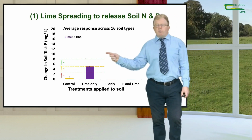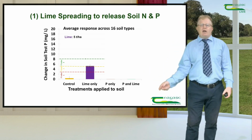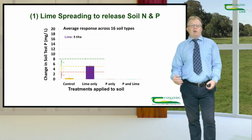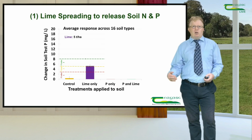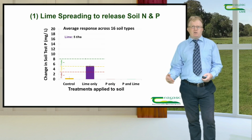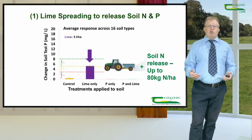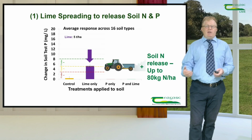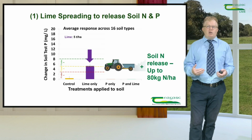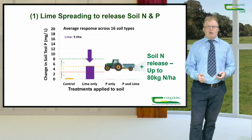And if we look at liming, some work from our colleagues in Johnstown Castle, where they took an example of soil at 5.5 pH. And by spreading 5 tonne of lime per hectare on that soil, they managed to lift the P levels on that soil by over 5 parts per million, 2 indexes in total. But as well as that, by getting naturally occurring phosphorus out of the ground, there was also the added benefit that that soil also released naturally occurring nitrogen, up to 80 kilos of nitrogen per hectare per year. So the big message here is by getting the lime and the pH right, first of all, we're releasing more naturally occurring phosphorus and more importantly nitrogen from the ground, hence we can cut back on our chemical nitrogen applications.